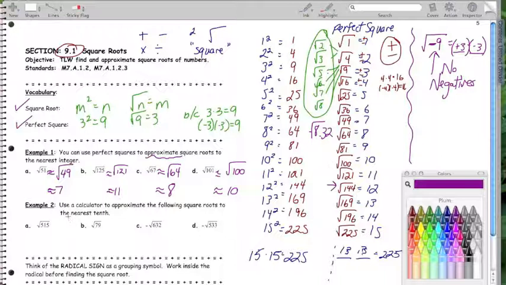Example 2, it says use a calculator to approximate the following square roots to the nearest 10th. Pretty much any calculator that has any extra buttons beyond add, subtract, multiply, and divide is going to have a square root symbol. That one's pretty common. There's a link to it on my website. If you go to the fun page, there's a connection to a website that has a free online calculator. Your computers come with calculators, your iPods, iPhones, whatever electronic device you're using most always has a calculator built into it, if you don't happen to have your regular school one with you. But they want us to use the calculator to approximate the following square roots to the nearest 10th.